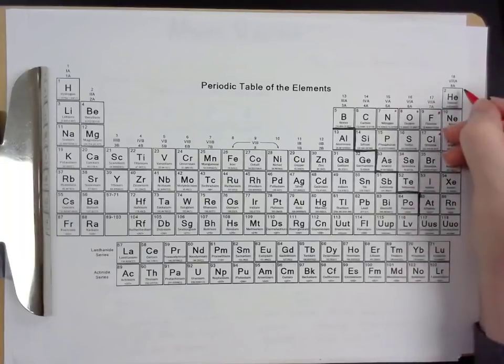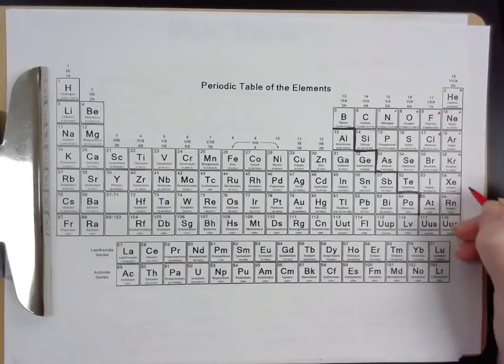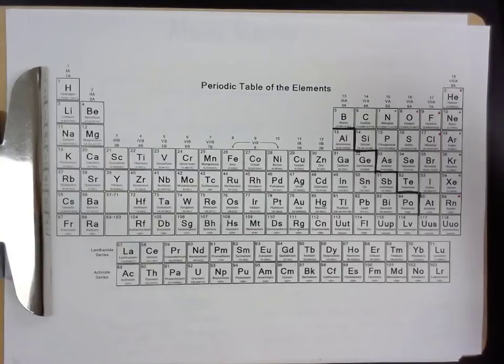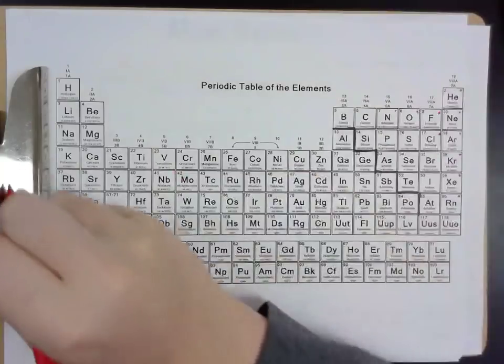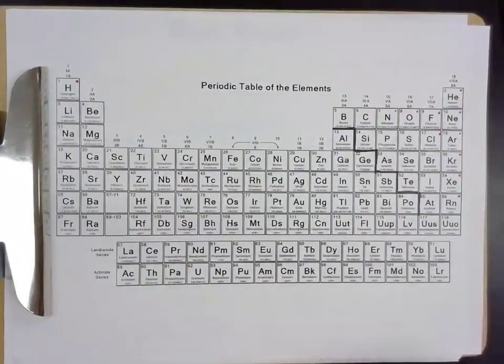So they're called the noble gases for a reason. We've got helium, neon, argon, krypton, xenon, and radon. And we're going to leave out 118 for now because we're not sure about that one yet. It's a brand new element. We haven't really gotten a chance to test. Last one we need to add in there, coming over to this side of the table, is hydrogen. Alright, so everything with a red dot is a gas at room temperature.